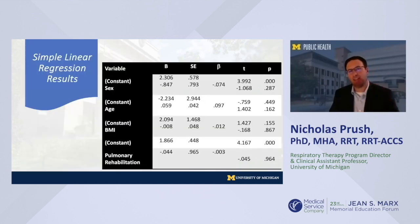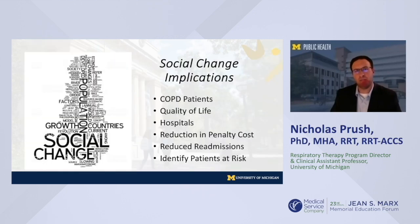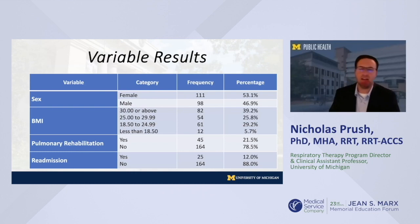And I go back to this data because it did lead me to more questions, right? So why did pulmonary rehab not impact? What was the issue with pulmonary rehab, or why did we not have an impact? Or why, if we go back to here, why did not more people get to pulmonary rehab? And it comes to find out as you dive into this, when your data set didn't really match your hypothesis, it created more questions. But I dove in and tried to figure this out.